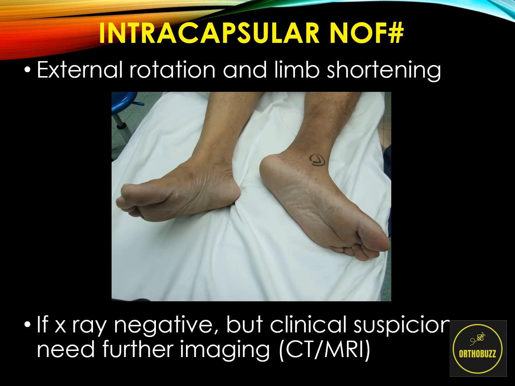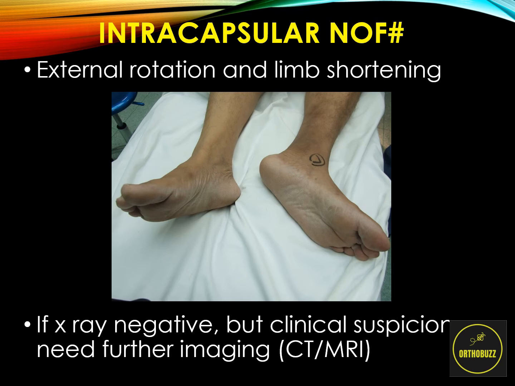Now, for most neck of femur fractures, we can see them clearly on plain film radiograph, and therefore we don't need to get any further imaging. However, if we're ever unsure on x-rays and the patient still has symptoms and pain around the hip, then the safest way to determine whether they have a neck of femur fracture would be to perform an MRI, according to the guidelines. Or practically in most hospitals, a CT is easier to obtain, and this can also be done.